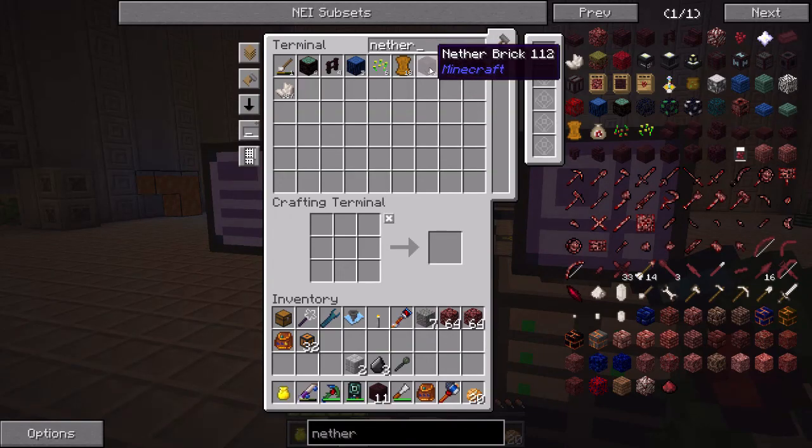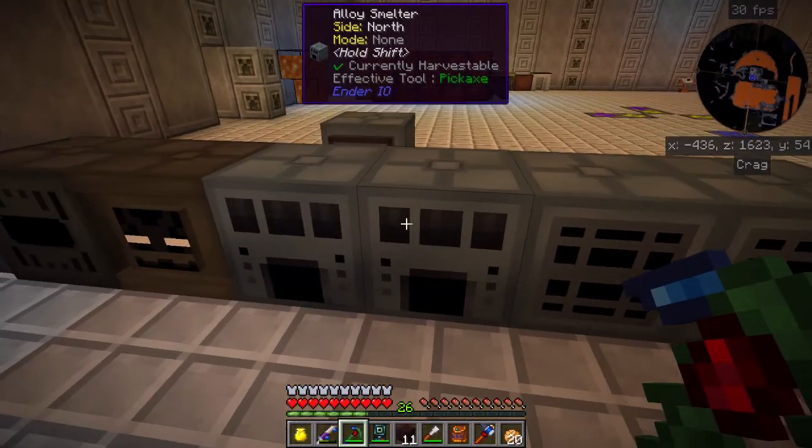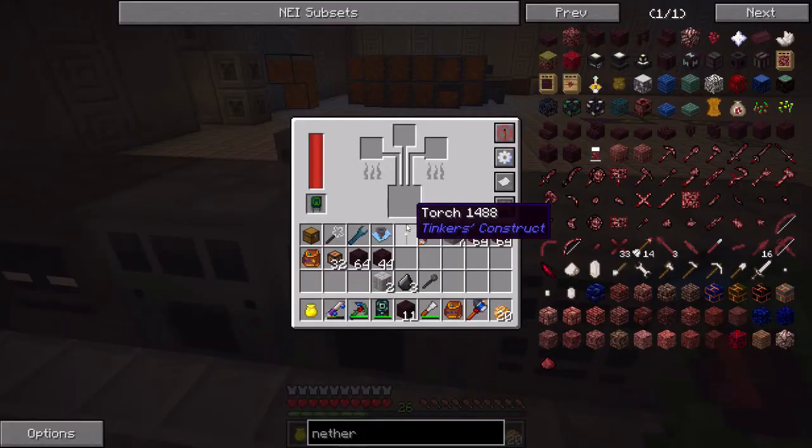So let me go ahead and smelt the rest of this stuff up. Probably need to create more of these nether bricks, probably as much as I can. Smelt all of this stuff up and create enough supplies to start replacing on the wall, and I will be right back.